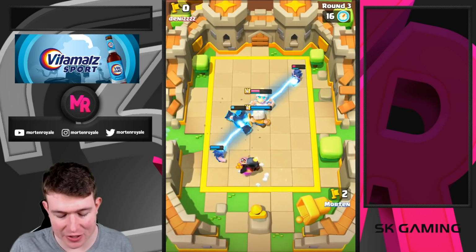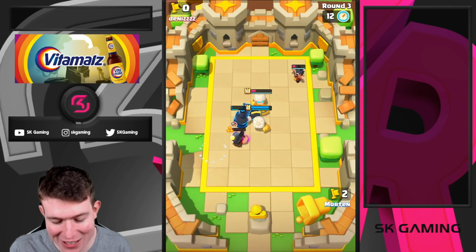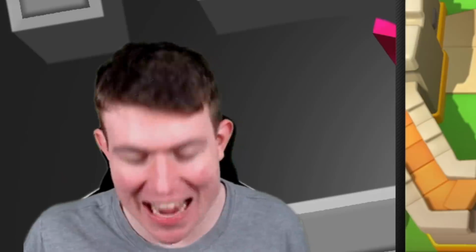The Miner. Yes, you guys see the Miner is absolutely insane. Level 3 Miner is putting in a ton of work. And that's why Miner is so good. He will just win because of the Miner, which is just insane. That's just insane.